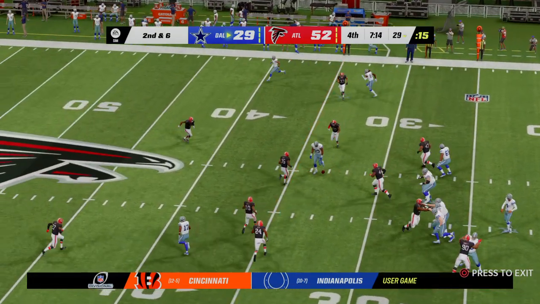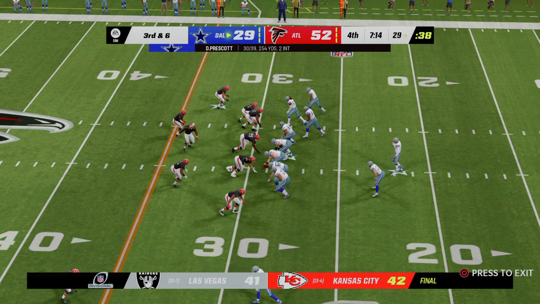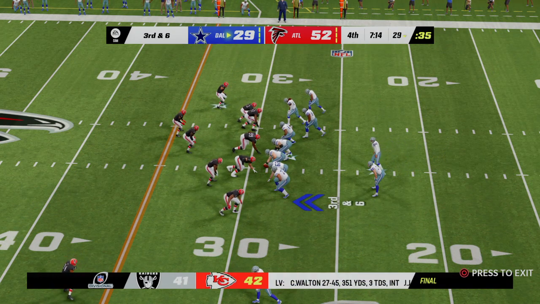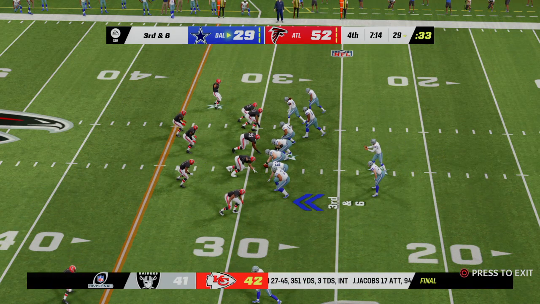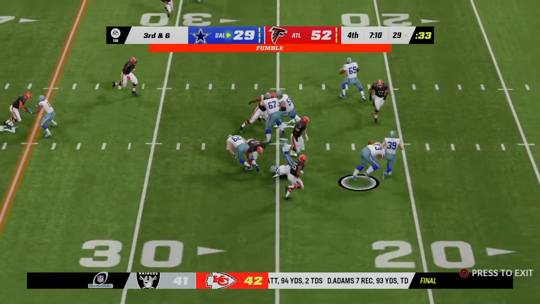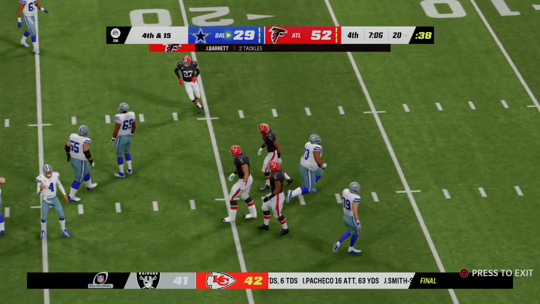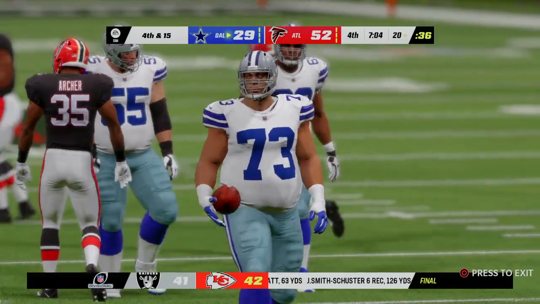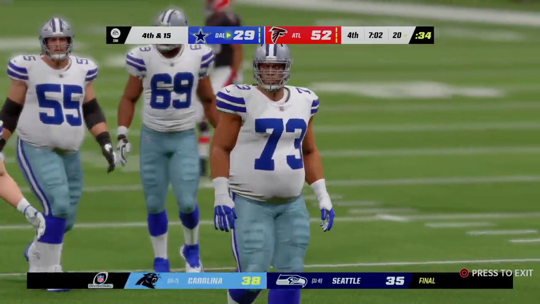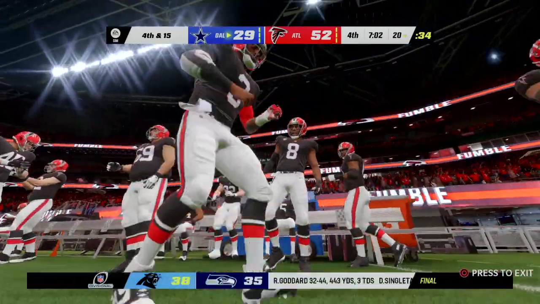From the 29, Prescott throwing over the middle, and it's incomplete. So after the second down incompletion, they'll come up now against a 3rd and 6. Throwing, Prescott, nowhere to go here. He lost the football. Offensively lucky they're able to keep the football, but now 4th down, so they'll have to boot it away.